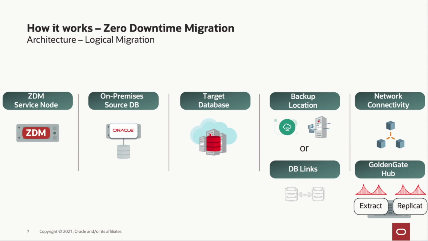Now, if the logical migration is an online migration, ZDM will then leverage GoldenGate and will deploy a GoldenGate hub in OCI using a specific image from the Oracle Cloud Infrastructure Marketplace. This GoldenGate image has a specific licensing which can be used for 183 days. And then, as I mentioned at the beginning of my presentation, there's no charge, which is amazing, right? So you have that there. You can do logical migration with ZDM, and this new component, which is the GoldenGate Hub, allows for that online migration to happen. And that's an overall view of how the architecture will look in a logical migration scenario.